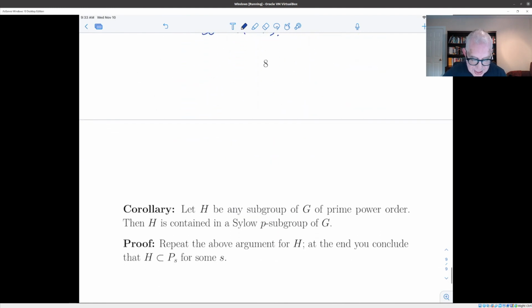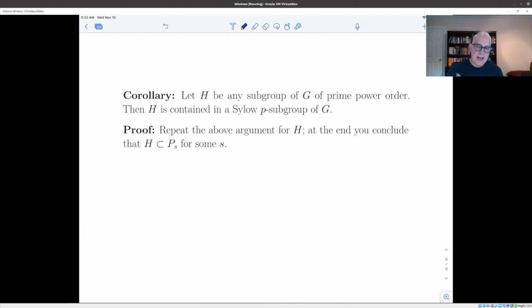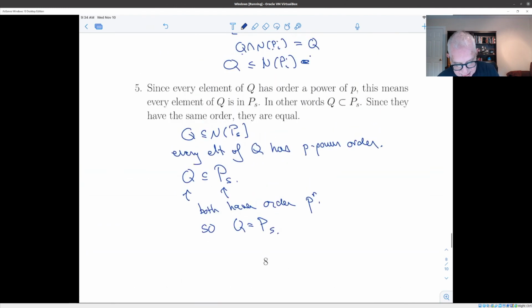And let me just briefly state a corollary because it's right in the proof and it's a very useful fact to know in general. So if you take any subgroup H of G, not necessarily a Sylow subgroup, so maybe it's like for S4, it doesn't have order 8, but it has order 4. So its order is a power of 2, but not a maximal power of 2. Then that H is contained in a Sylow p-subgroup, maybe more than one. So any element in a group of order 24, any element of order 2 is contained in a subgroup of order 8. And the proof is exactly the same as we just did right up until the very end.